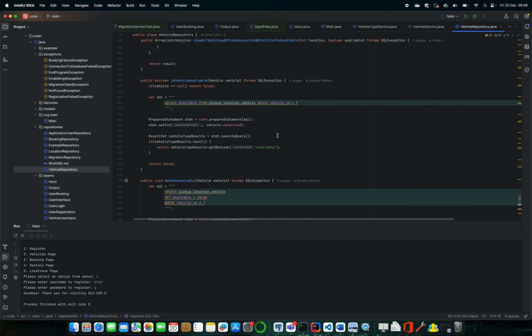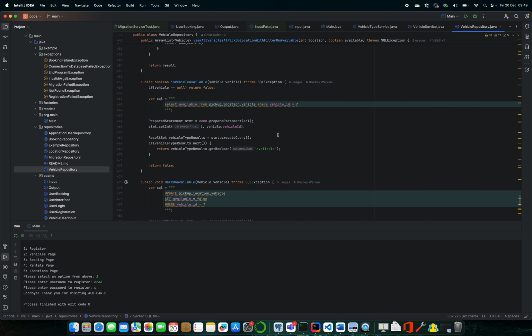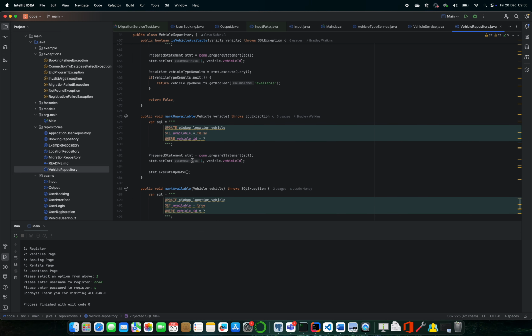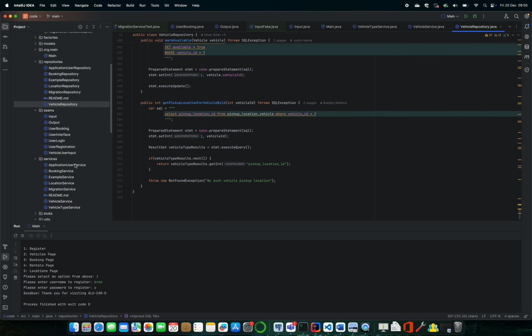That allows us to retain our booking historical data, because we were running into problems where deleting a vehicle would then need to delete the join table record that referenced the vehicle, which would then need to delete the booking, and we'd lose our historical data. But I think that is all I need to cover here.